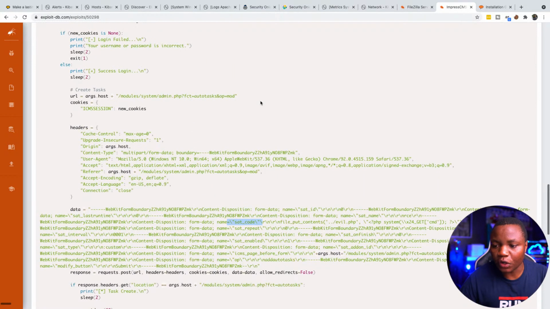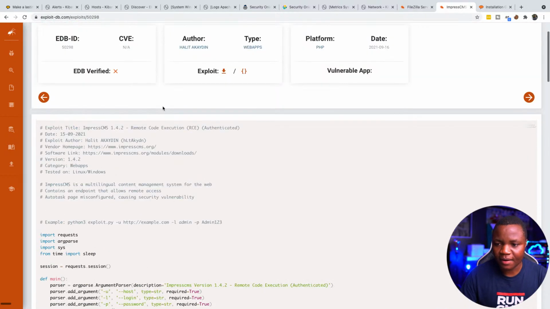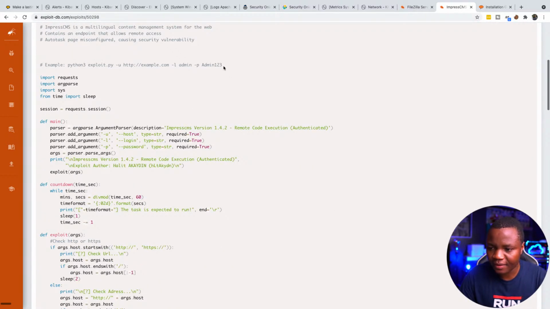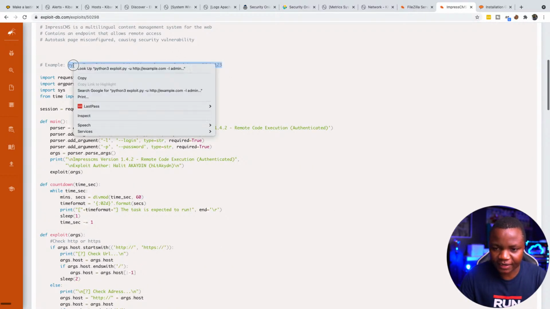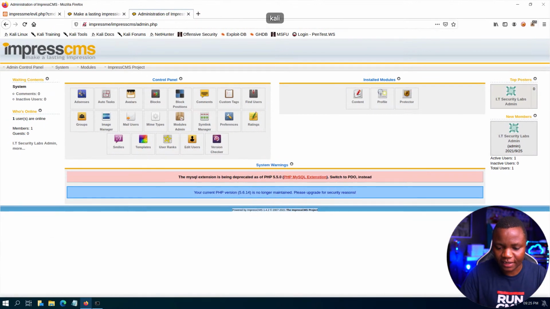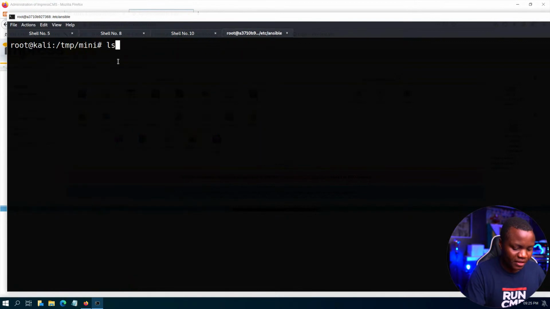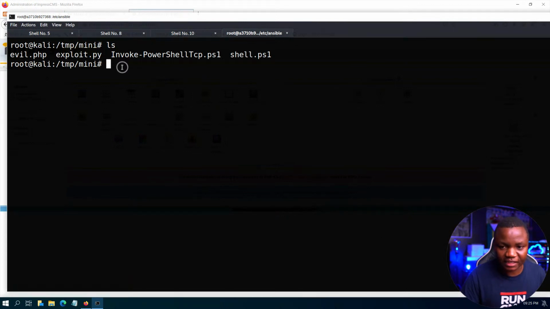All right, so let's go and run this script here and see if it works for us using this syntax. So download this, wget, copy this and paste it, whatever you do to download it. It doesn't matter. For me, I'm going to go to here. I have this exploit.py.